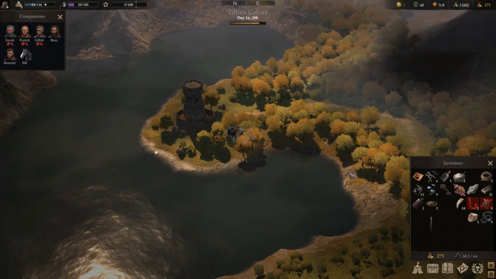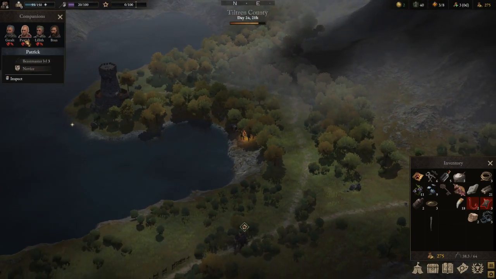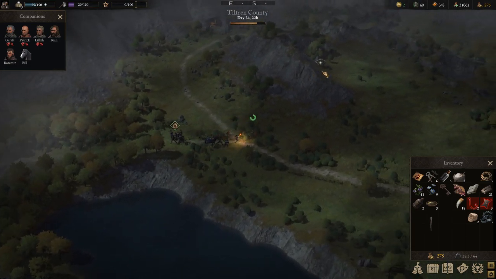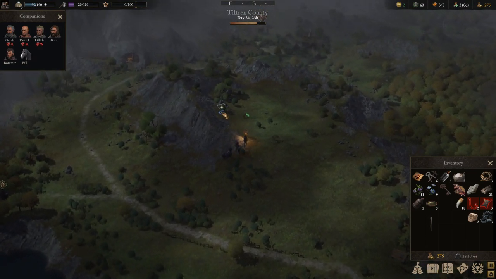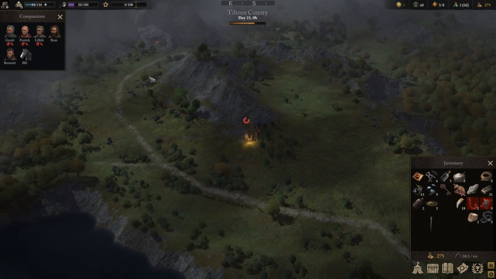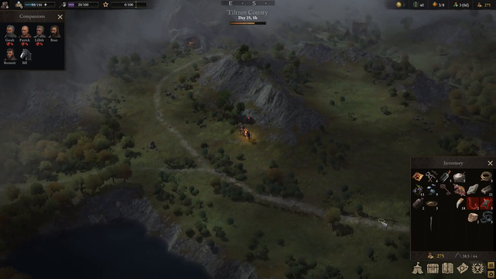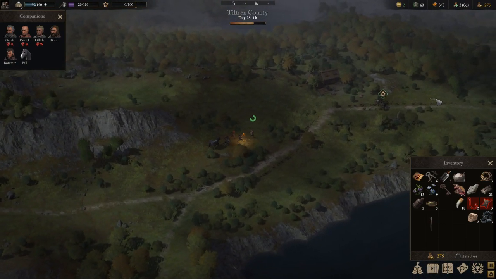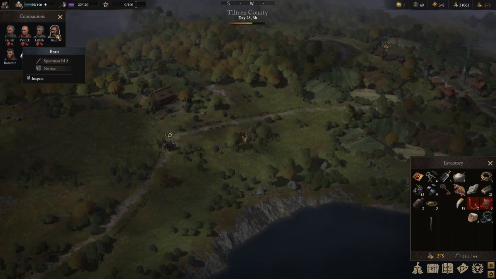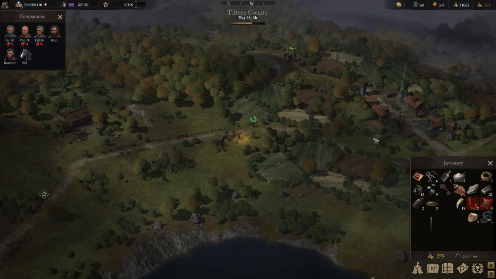Oh, now we need to... This is annoying. Oh. We resource up here. Okay. Do you know what? Let's go for it. I see some. Oh, no, no, no, no. We're getting ahead of ourselves. Right, back to town. We're going to have to pay to get ourselves healed. Do you know what? What we're going to do is change him to alchemist. Okay, he can be our alchemist.